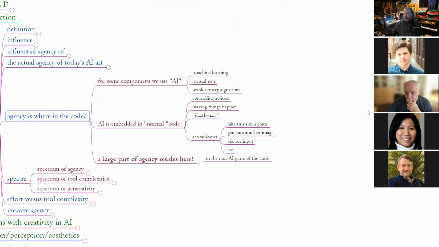There's also a very interesting aspect of agency being where in the code, because a large part of the code might be AI, which is very good at classification or evaluation or whatever it does. But there's also a lot of normal code, loops and simple tests and action loops, and if you do AI that plays a game, for example, that's usually where the action happens. And in my system, Ossia, for example, it will just generate new pieces, and if you play on the piano that it performs the pieces on, it's made for a computer-controlled player piano, it will react to that and evolve a new piece based on what you did. But it will never change that loop. It will never get tired. It will not react to the house burning down or whatever. And a large part of the agency resides in this very traditional simple code, and that's also something to take into account.